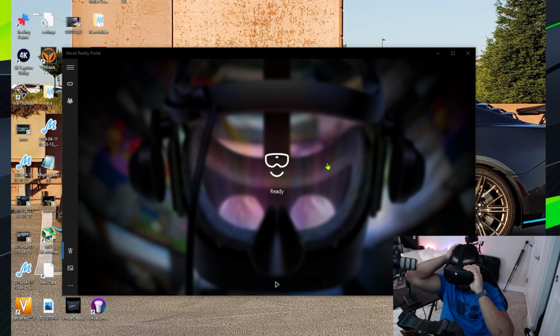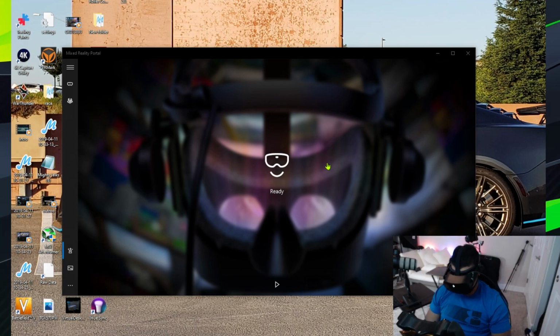Let's get the headset on. Let's see what we see inside. Yeah, there it goes. It's working right now. It says look side to side, then down at the floor.